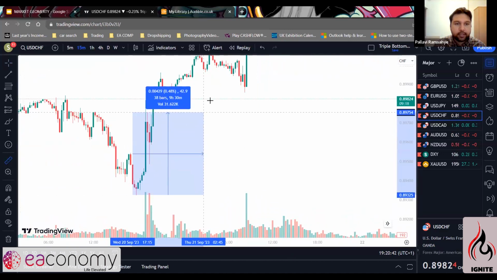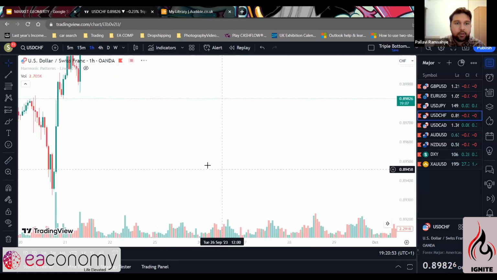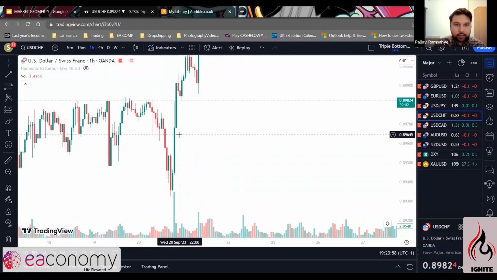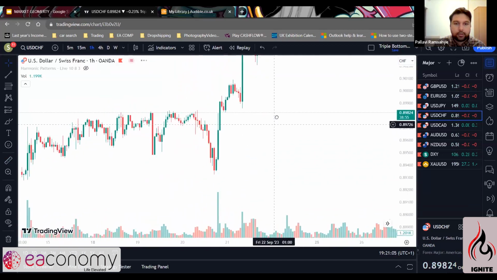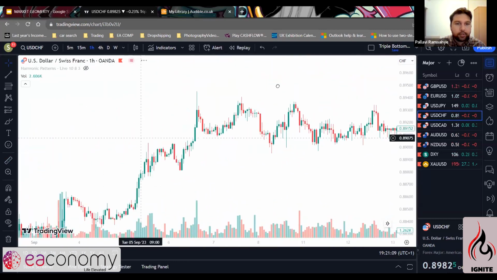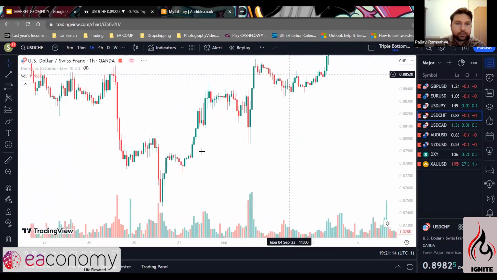So if we go from the low to the high, again, if you see that it doesn't really break the 50%, this little retracement here. On the 1 hour, it looks a lot better with regards to being an actual flag pattern. So let's look for another one. There's probably a better one somewhere. A better demonstration.